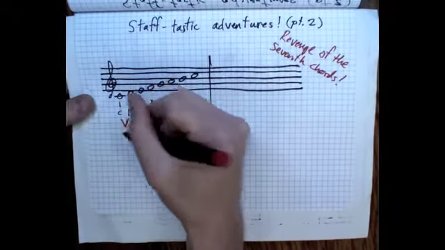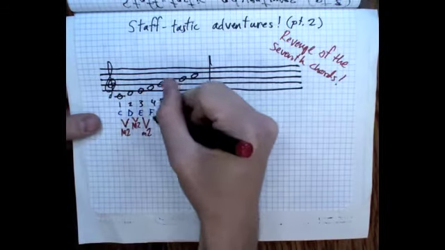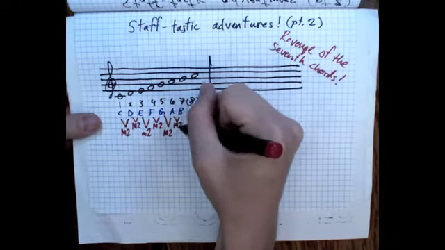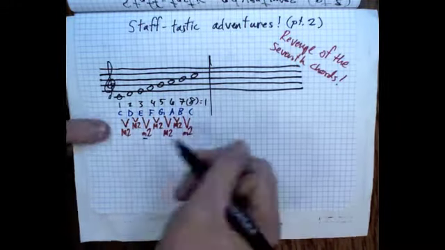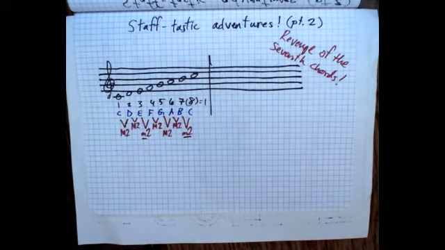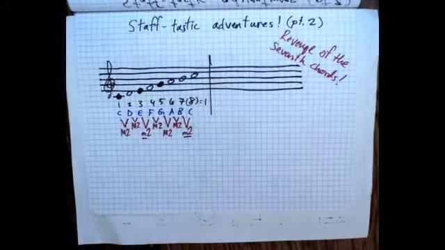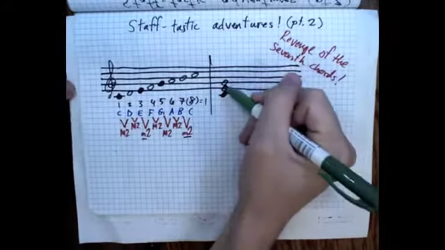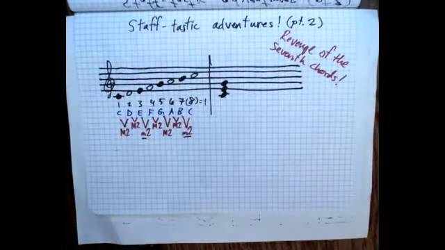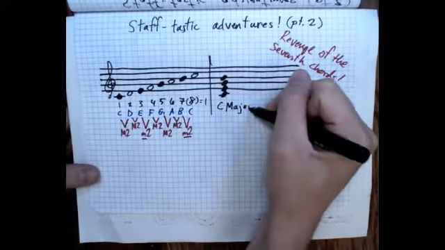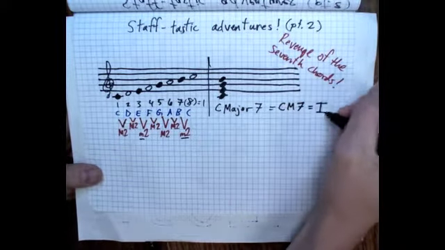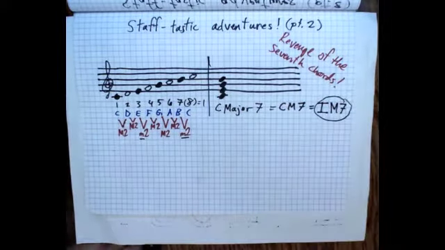Also, we're going to do relationships in major and minor half step. One way to remember this pretty easily is that the third and the fourth is a minor second, and then the seventh going up to the top to the eighth is a minor second. Let's get our triad out on the staff, and then add that third on top and see what it looks like. That's a C major 7 chord. The reason we say major 7 is because the highest note, B, is a major 7 above the original C.